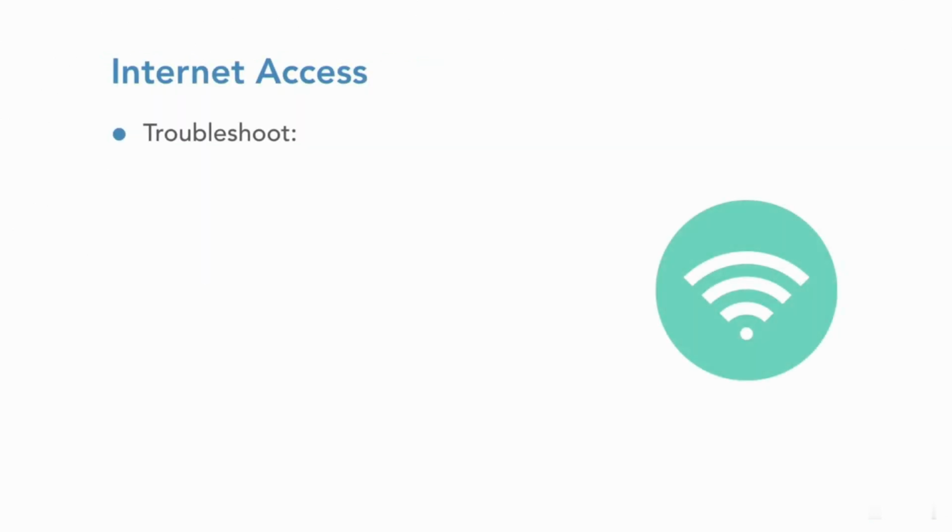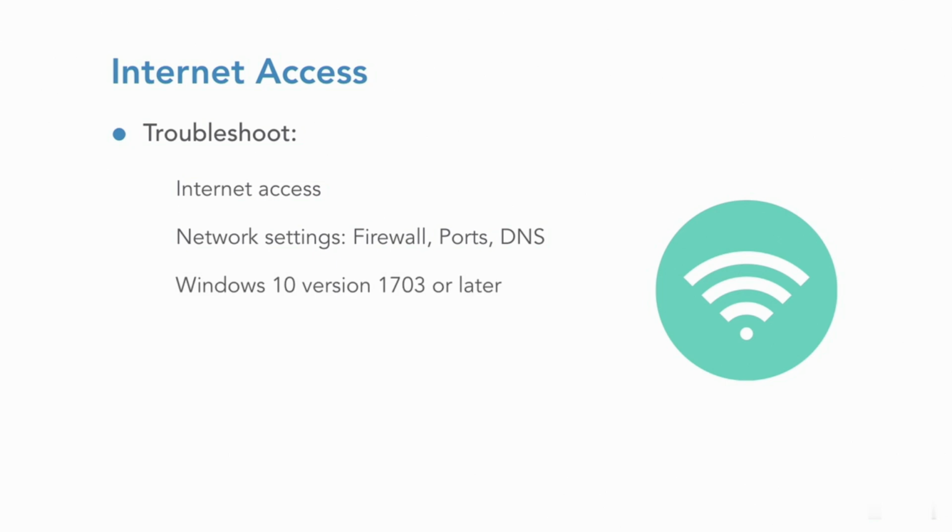Internet access is required for Windows Autopilot. If a device cannot connect to the Internet, then Windows Autopilot cannot validate if the device hardware ID has been registered with Autopilot. This is needed to ensure that the deployment of the device can be done by Windows Autopilot. Therefore, you should focus your troubleshooting in the following areas, ensuring that specific network requirements are met, including connecting to Wi-Fi or local network access. We also review any firewall port settings and problems with DNS name resolution. Ensure that the correct version of Windows 10 has been used, such as version 1703 or later.